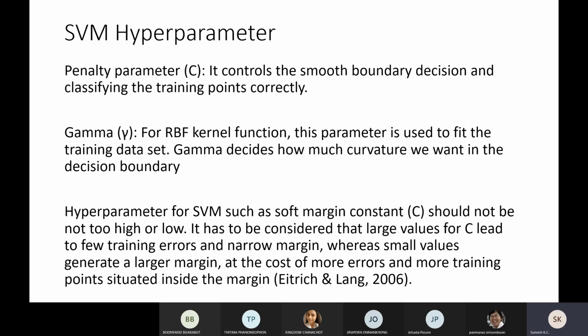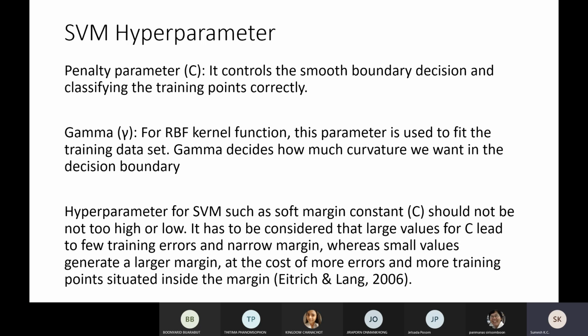So we have to be very careful when we select the range of C. It should not be too high, and it should not be too low. The same applies to gamma. When we use the gamma range, we have to make sure it is a proper range for the model. If not, there will be overfitting or underfitting of the model, and when we apply the model for prediction of an unknown data set, it cannot work properly.